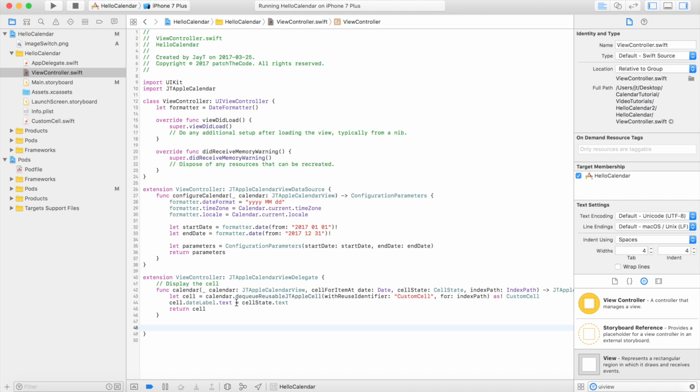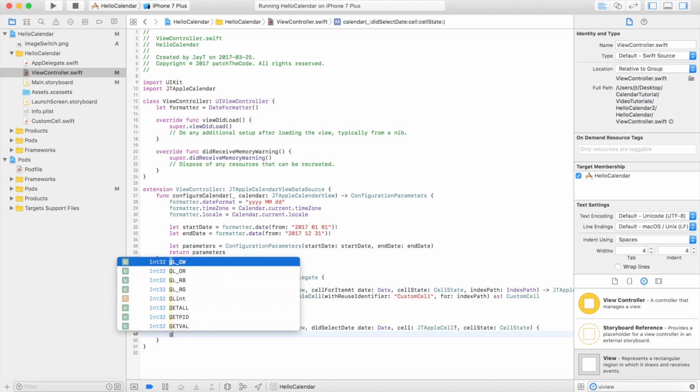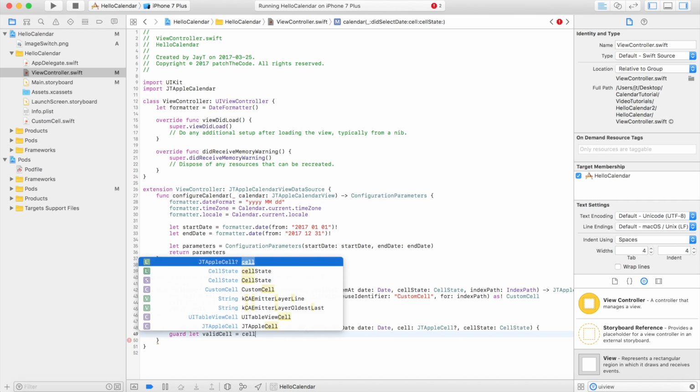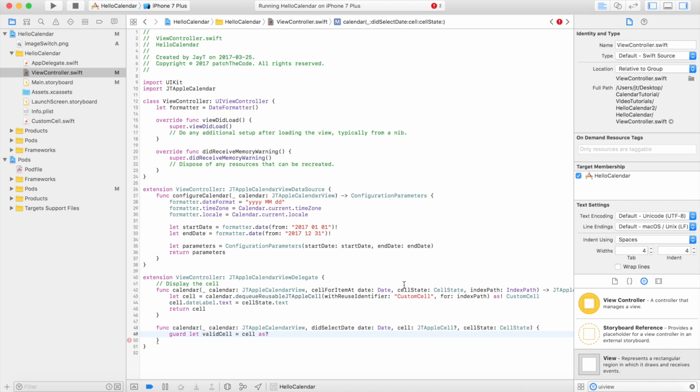We have to show the selected view. So let's go ahead and add the didSelect protocol function. Because cell is optional, we will just wrap that in a guard let to make sure that it is not nil. If it is nil, we will just return.